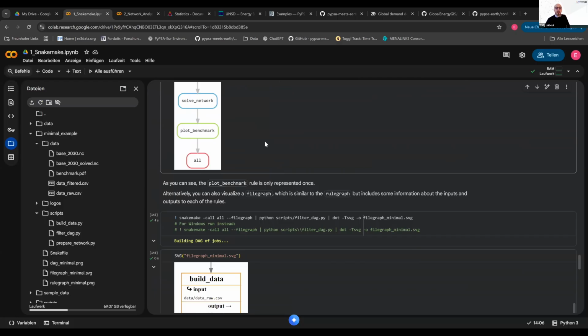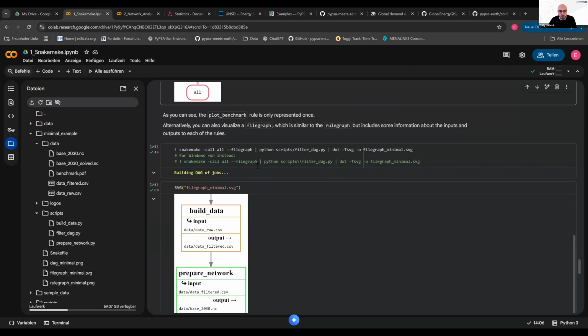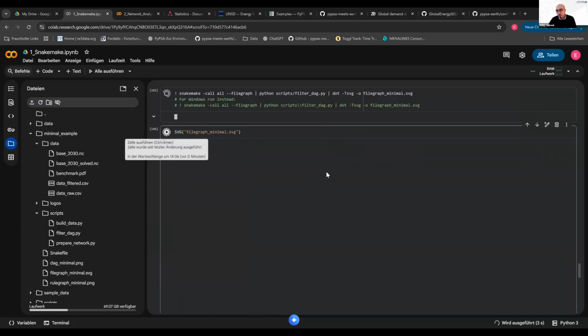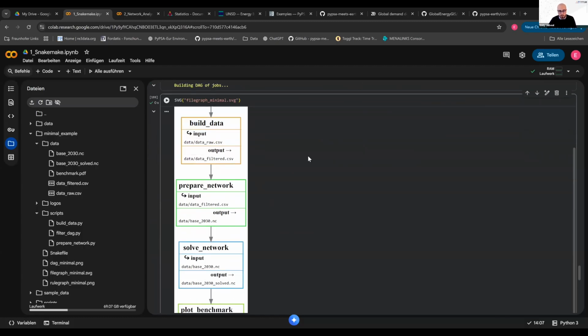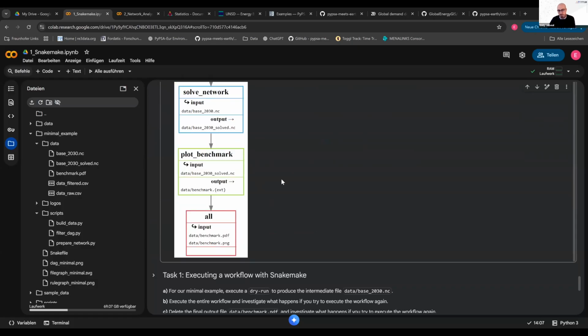Accordingly, we can also understand more about what the input and output are for each rule. If you want to visualize it and not go to the Snakefile, we can do this by plotting the file graph. The file graph, as I told you before, gives all the rules in addition to their input and output. This way we can understand how Snakemake will perform the workflow and with which input and output. This is, of course, a very simple, small Snakemake workflow.